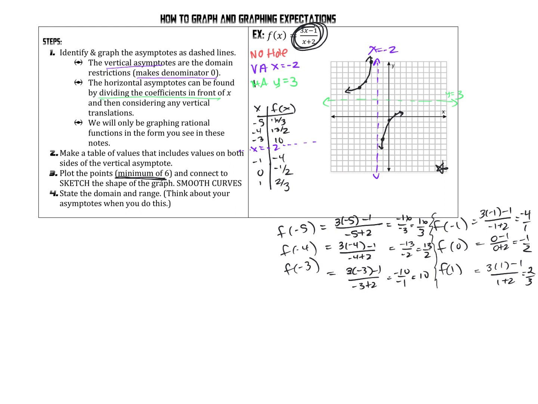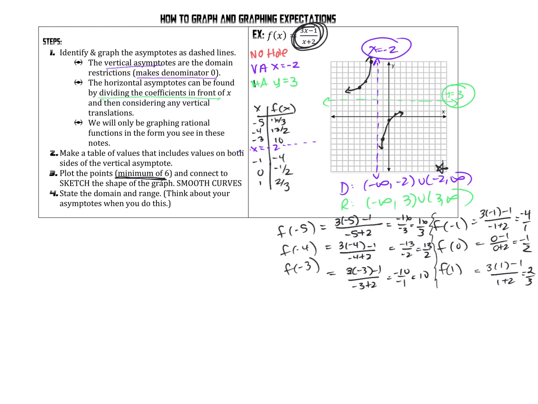Now let's talk about the domain and the range. Every x value is going to be covered at some point except for the one on the asymptote. So really all real numbers except for -2. In interval notation, we write that as -∞ to -2 and -2 to infinity. So everything except -2. Similarly, for the range, the only y value we're never going to cross is y equals 3. There's a horizontal asymptote there. So we're going to write -∞ to 3 and 3 to infinity.